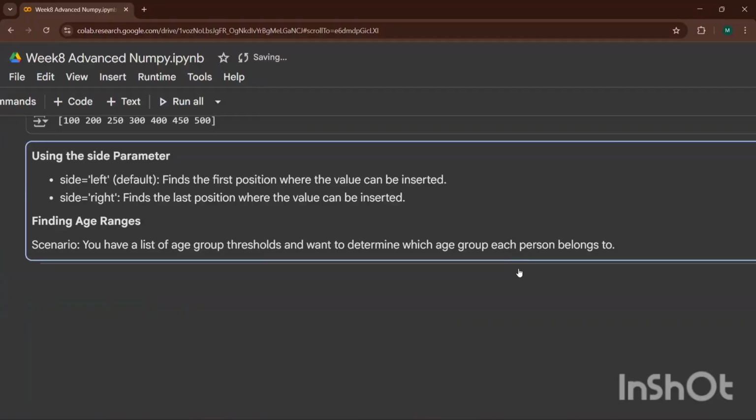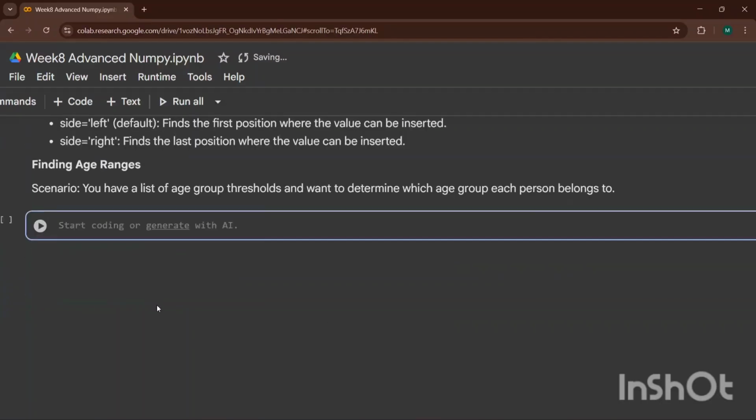So now I have the example. You have a list of age group thresholds and want to determine which age group each person belongs to.